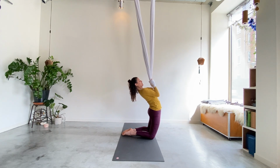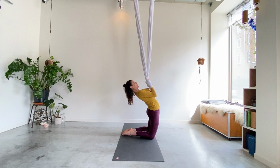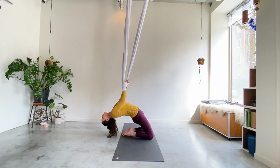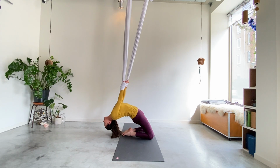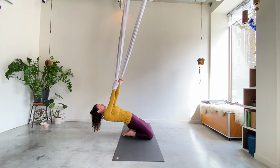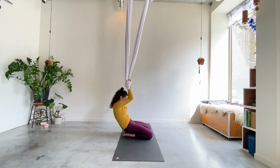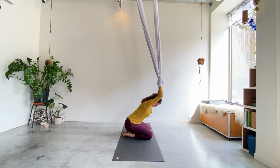Chest up, hips forward. Chest up, hips forward. And maybe if you feel like at a certain point, you're gonna extend the arms, but keep holding on the hammock, of course, and drop your head backwards. Try to keep your hips up as much as possible. And from there, you're gonna sit chin to the chest, sitting bones on your heels, so bum down, roll forward, relax your fingers, and exhale down.